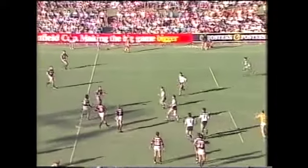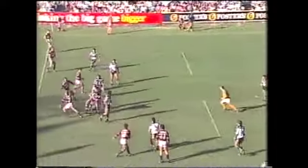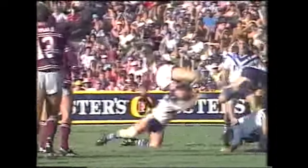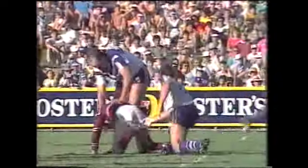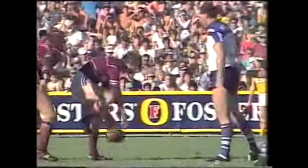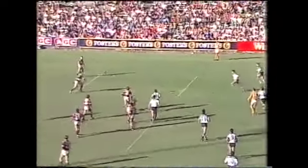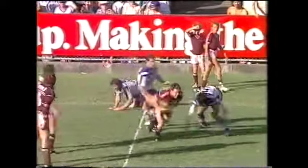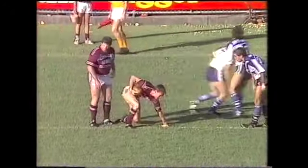Hasler. Meredith. Oh, the kick's been charged down. It'll go back to Hasler. Play 6 to go, says the referee. Hasler scoots out of one tackle, goes out of another one, running around in ever diminishing circles, and finally it's Terry Lamb that comes back at him from behind. Lamb was the first player he beat, but he ran back towards him. Chris Close, around one man, gets the pass nicely out to Park. Park comes inside, steps 2 men, accelerating. It's a good run from the young fellow. He takes play 8 metres into the Canterbury half.